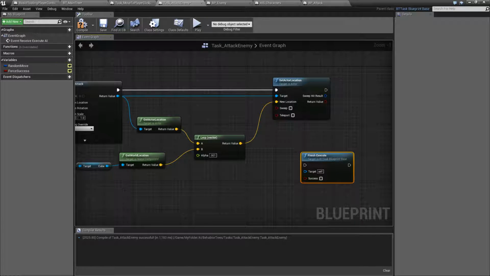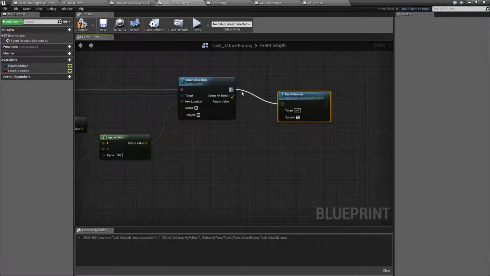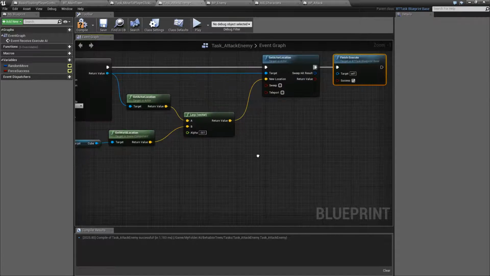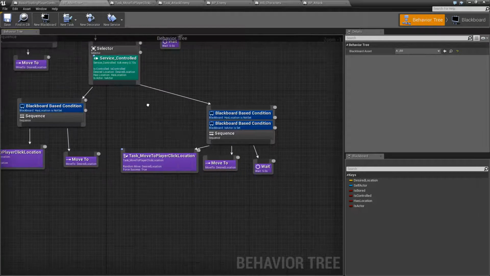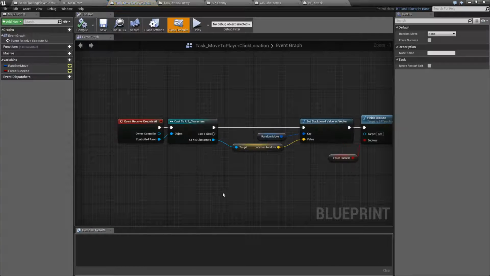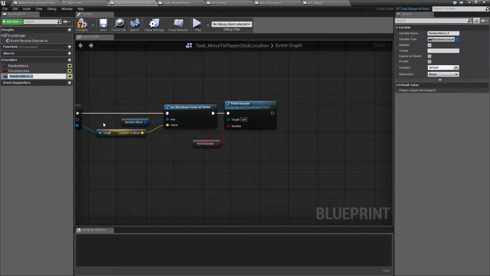This is AI, and it's a task that needs to finish its execute. And then for me, I'm going to come into my tree, and here I'm going to create a key.